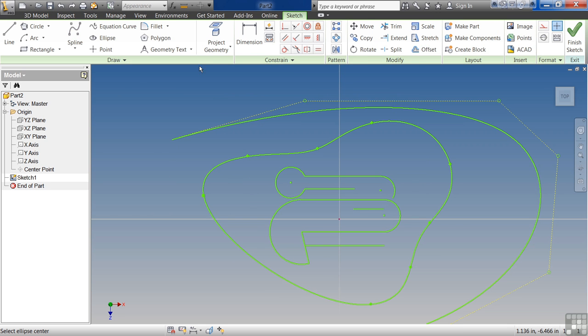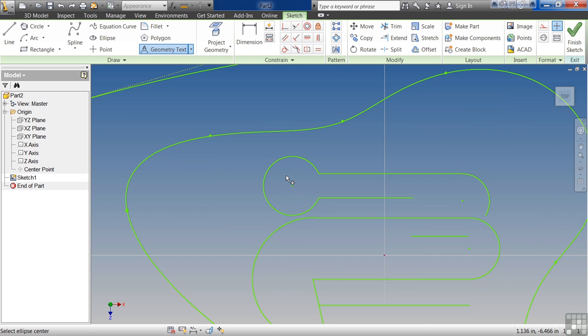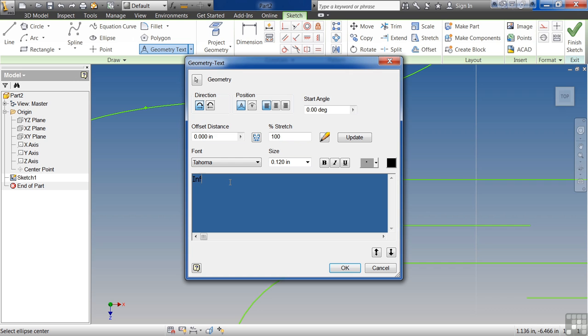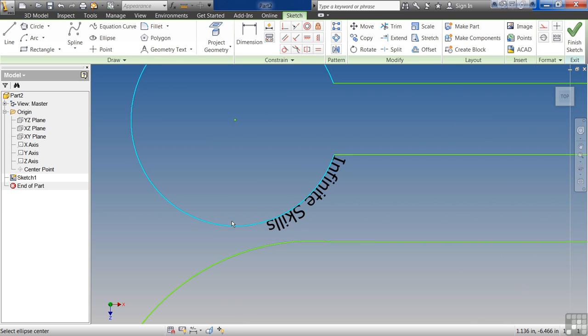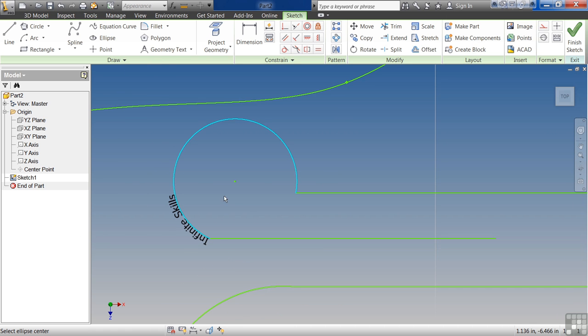One last thing with arcs is you can actually take and put text around an arc. If I select an arc here and give it a text, you can see that this text will follow that arc. So I move that arc around, that text will always stay associated to it. It's very important if you're creating an electrode tool or emboss on a part and be able to have that text follow along with an arc.